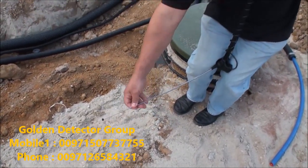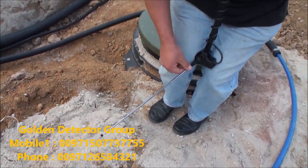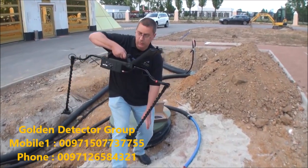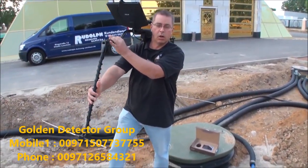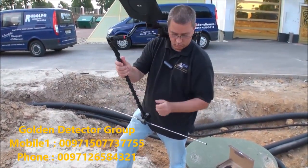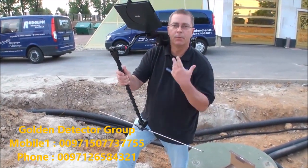So I have section one, section two, and section three. For this particular operation this will be about my middle range — here is only two sections, here is three, but I can go all the way out to five. When extending the antennas, you can hold it between your legs, or set it on top of your shoulder, swing the arm in towards you so you still have control of the unit, and then extend the antennas to your desired length. This makes it much easier, especially if you're a single person.